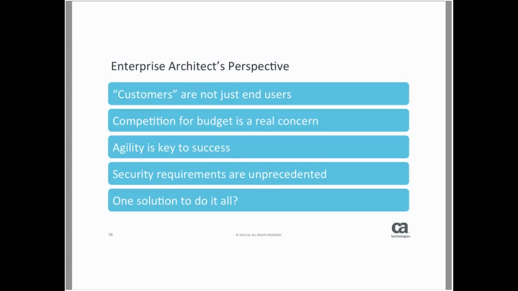So with that said, I want to hand it off quickly to Jamie and ask him for his subject matter expertise as an enterprise architect. What are some of the perspectives that an enterprise architect has in this particular regard? Jamie, would you kindly address that? Sure. Thanks, Dinesh. Welcome, everybody.